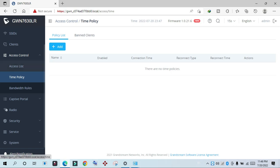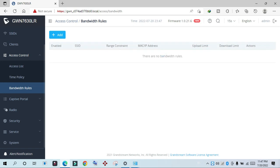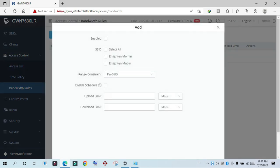Okay, and another, the bandwidth rules. Bandwidth rules means how much bandwidth your access point provides per user, per MAC address, or per IP address. If you want to configure this, just click the add option. Here you can see the enable option, and first select the SSID. SSID means you can select all SSIDs or a single one. If you want to select per SSID, just click on that SSID.